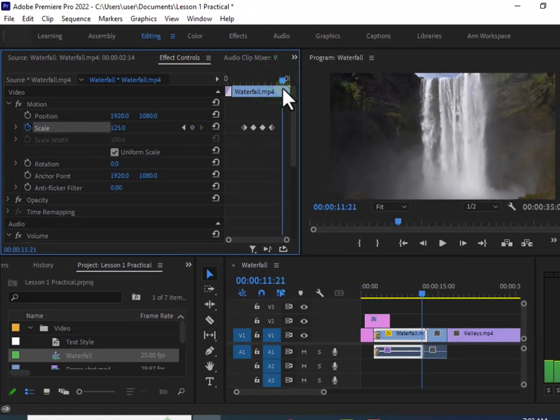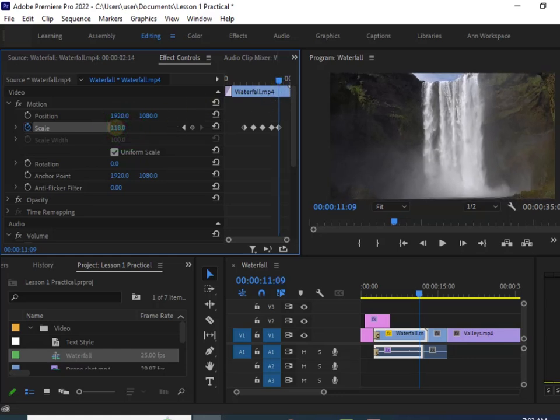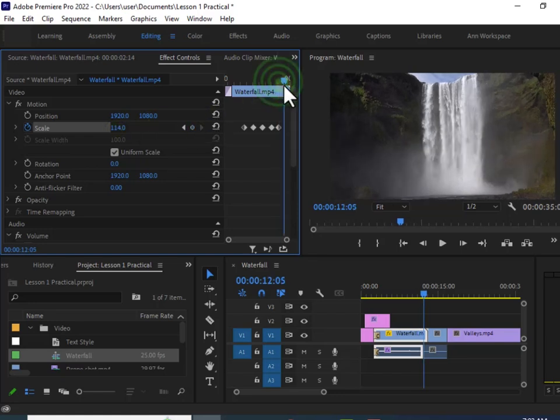Then over here towards the end, you can create two more. Place this here, and then the last one will be towards the end. There we go.